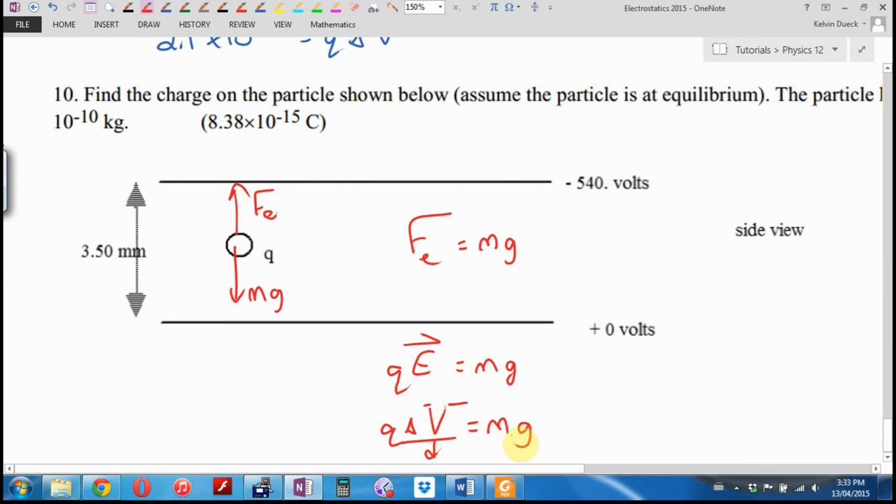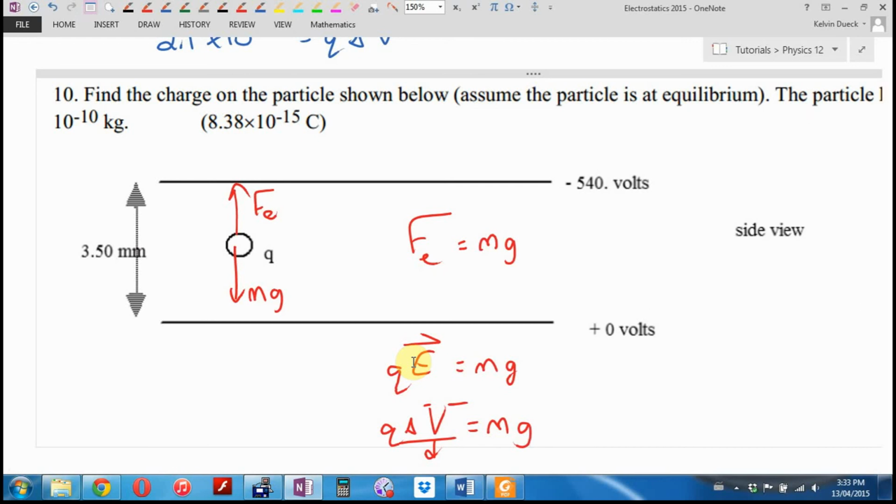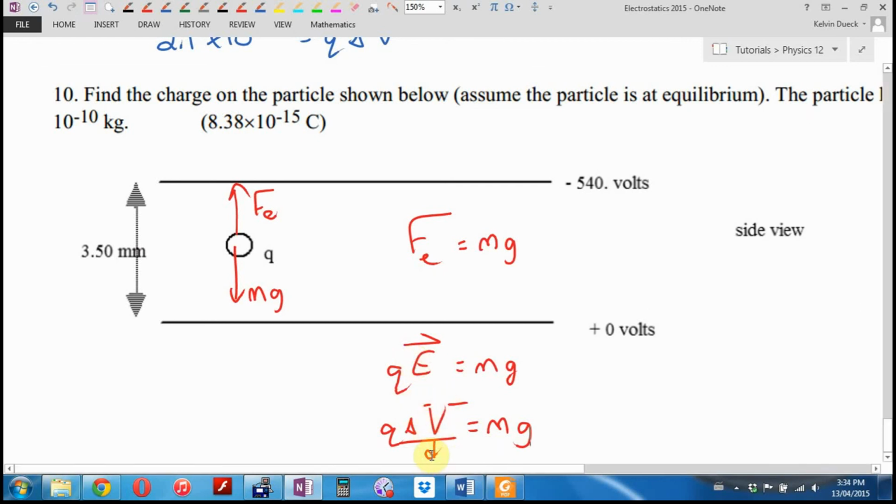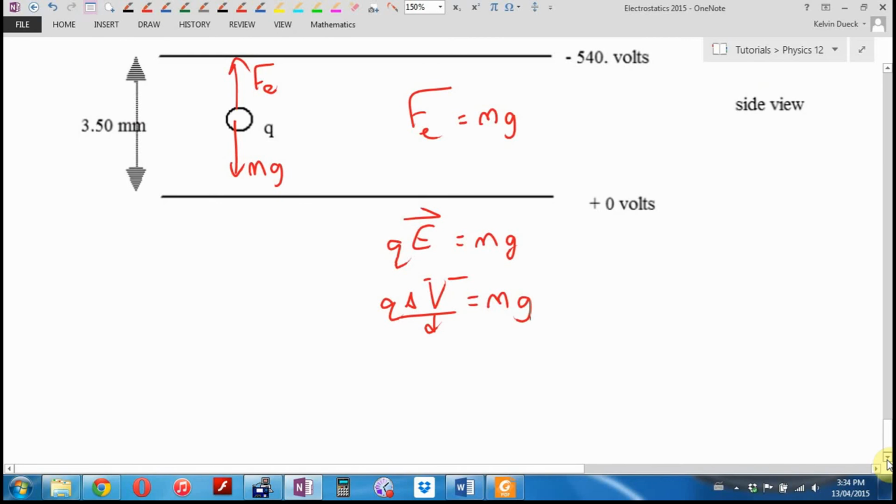I have no problem with the left part. I think it's fair game for me to say, find the force or find the electric field using QE. So either I'll give you the force and the Q and you can find the E, or I'll give you the Q and the electric field, find the force. And also a clue that would then allow you to find either how far apart the plates were or what the voltage of the plate was. That would be fair game. What else can I ask for plates here? Now I notice I wrote that. Find the final speed.